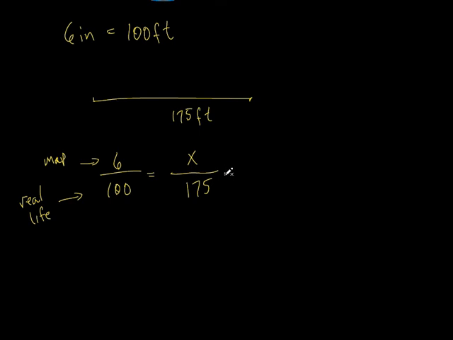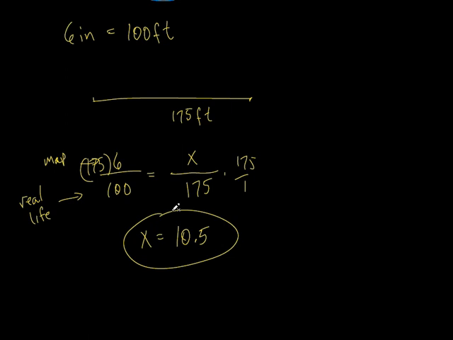This should work. So multiply both sides by 175. Multiply this side by 175, and do the math. And let's see. Taylor, you're the calculator lady. Is it 10.5? What she said. Good. There you go. And that's it. That's the answer they give you right there. Does that make sense? Again, scale factor, proportions, this whole chapter has been about ratios and proportions and scale factor and all that good stuff. So make sure you think about doing that.